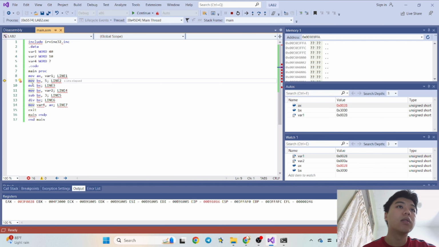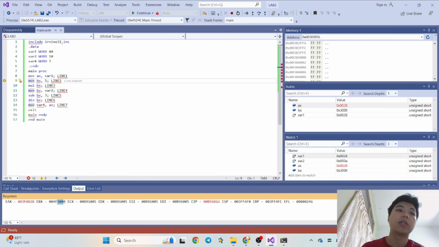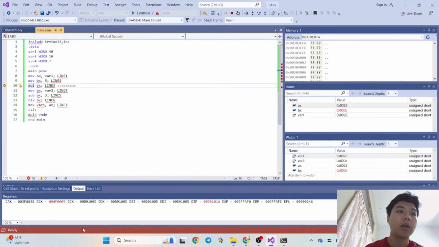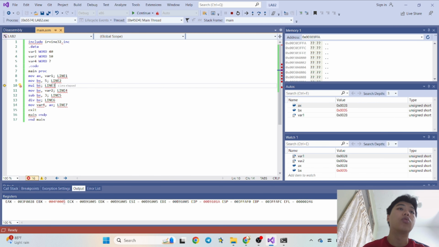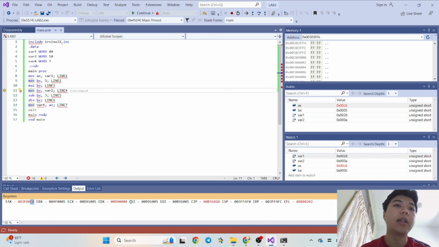Okay, so line 2 is move the 5 value to BX. The BX now didn't declare anything, so let's execute it. We can find that it turned to 5 right now. The third line is going to multiply BX. The BX is going to be the multiplier, and the multiplicand will be the AX. The result will be stored at AX, and if there is some overflow value, we are going to store it in DX. Let's execute it. So we can find that AX will change to 8C, and DX will become 0, because there is no overflow bit.